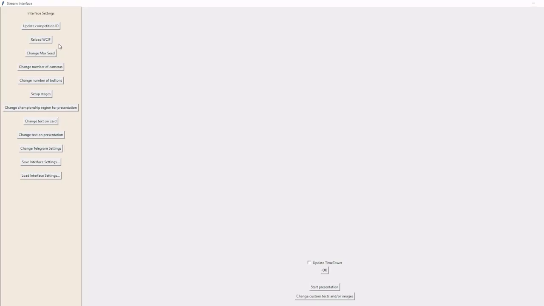So a bit later, once the first round is over and you have assigned competitors for the semifinals, the WCIF will contain these values, but we don't have them yet because we have loaded it in the morning. So then you need to repress the button to reload it with new stuff. So basically, if a round or a group doesn't show on the interface, then it may mean that it wasn't populated yet. It wasn't assigned yet because the previous round wasn't done yet. So in this case, just reload it and maybe now it will show, hopefully.